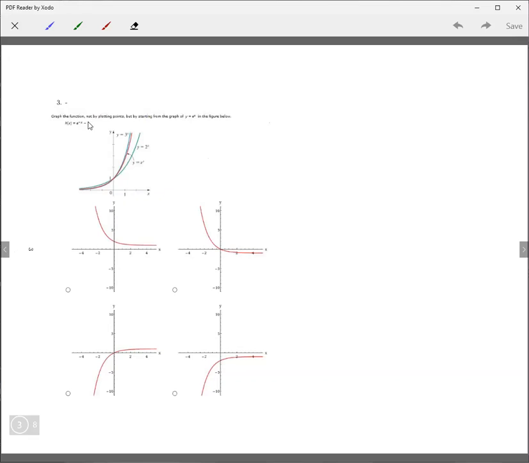Okay, now graphing the function. e to the x is going to be just like the other exponential functions. It's going to be between 3 to the x and 2 to the x, because e is like 2.7 something. So here, this is e to the negative x minus 1. This negative is inside, so it'll be a reflection.